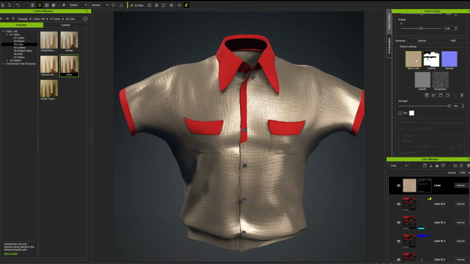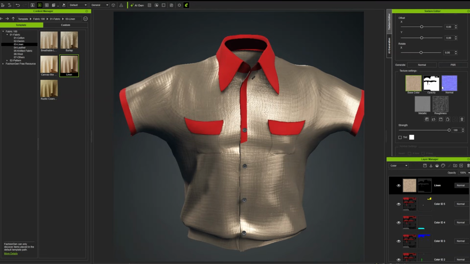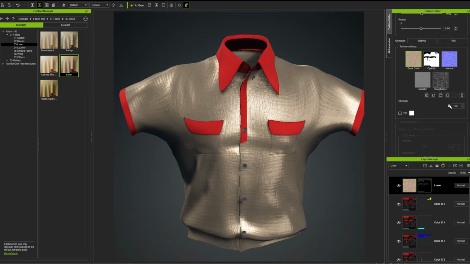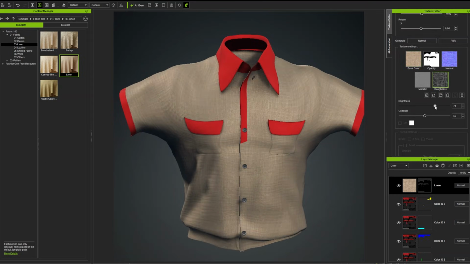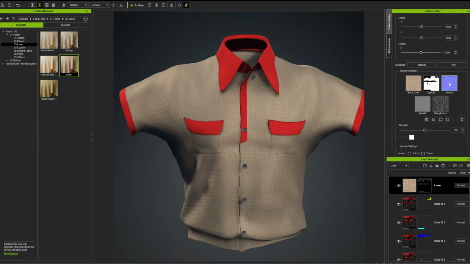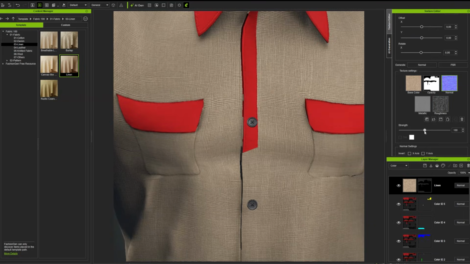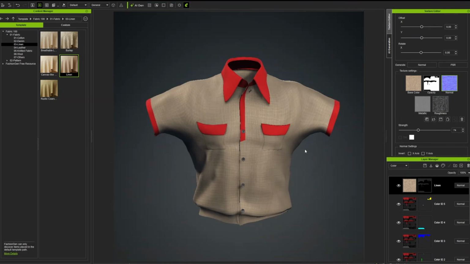Basically, if you're generating stuff out of AI or you have your own image and you don't have the rest of the maps, you can create your normal map from it, and you can create your PBR, your metallic and roughness, from it, and that's pretty cool. Then from there you can go to your roughness and change your metallics, change your normals. Over here you can see the normal mapping, and you can change how this comes across. Okay, so we got that.